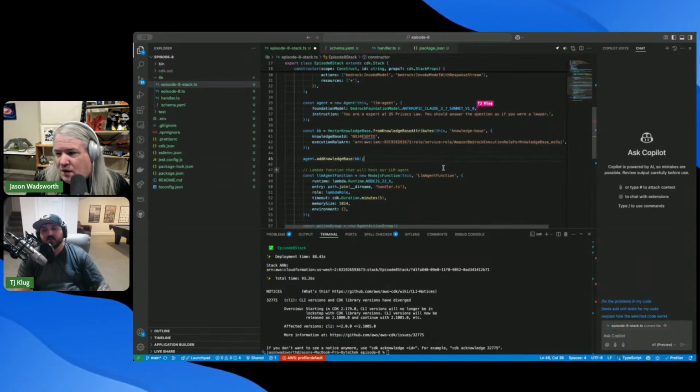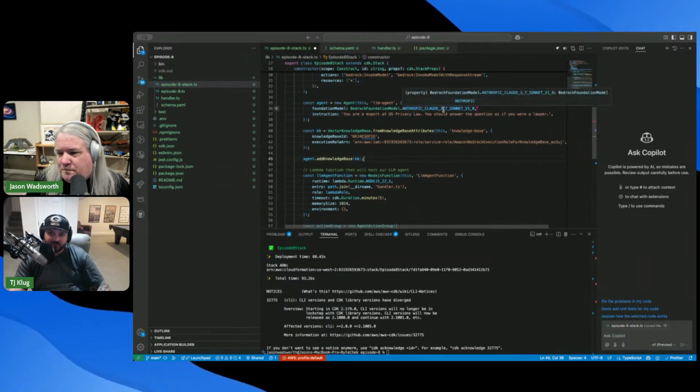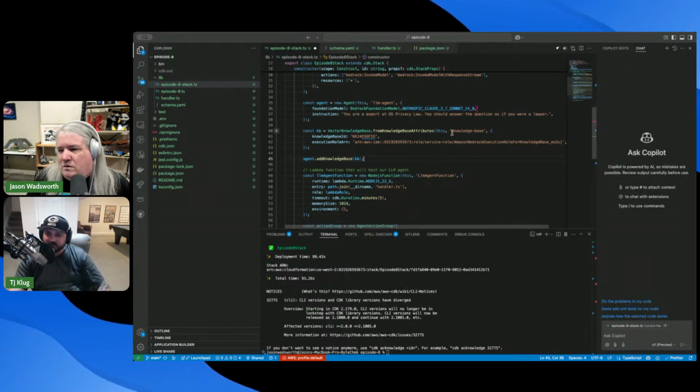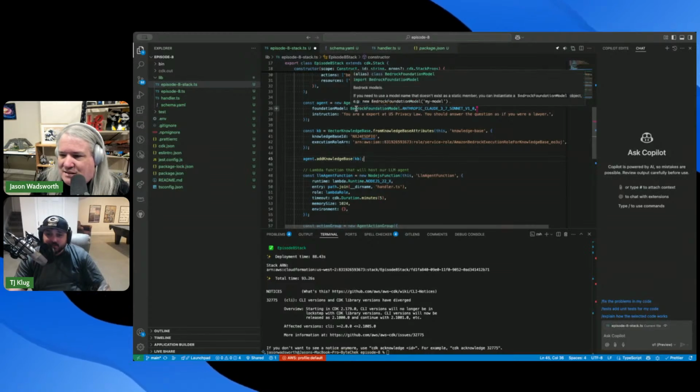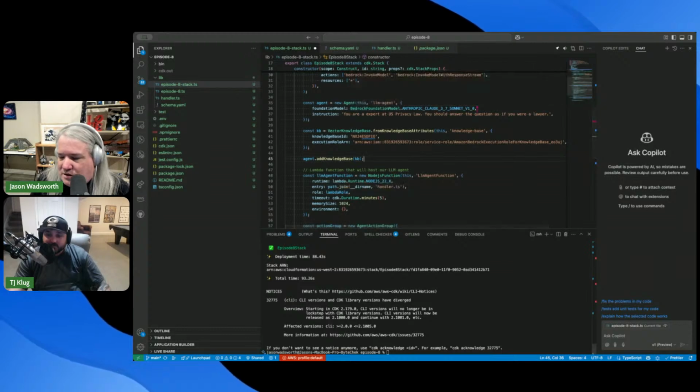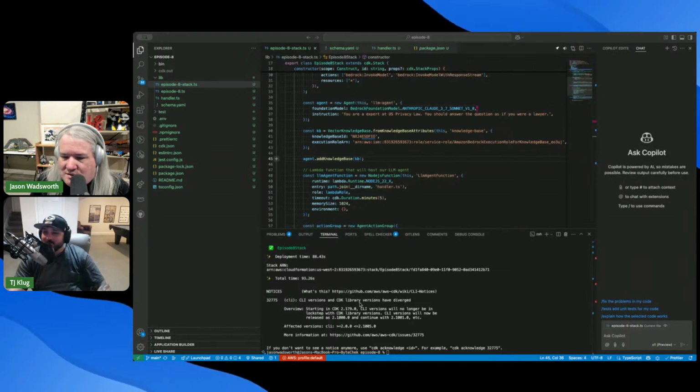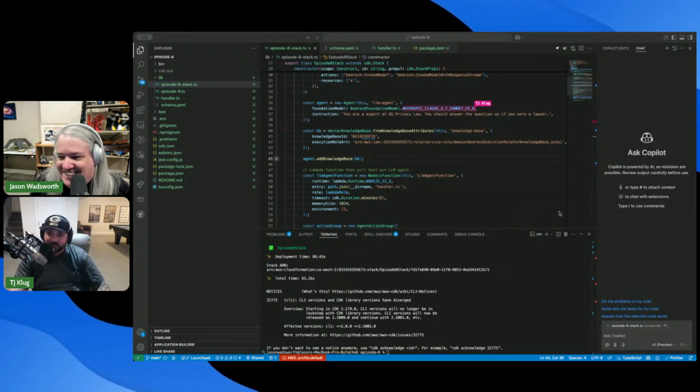You can't call Sonnet directly. You've got to use the profiles because it's the cross region stuff. Surely that's got to be built into this. I don't know, but I'm going to mess with it. That's weird. Look, 3.7 is not supported, but it has it in here. Yeah, I guess that's a generic one, I suppose. Whatever.